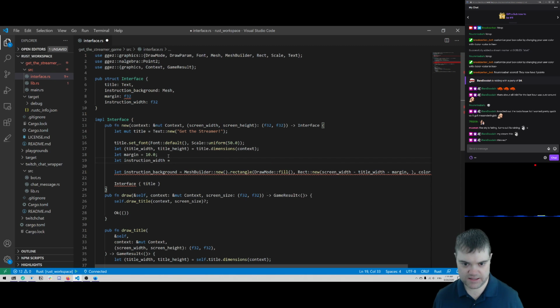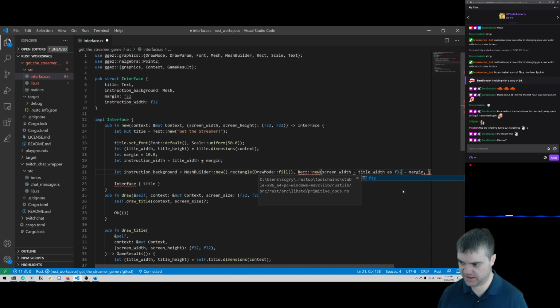You're going to be the title width plus the margin. Oh, you're a U32. So as an F32.